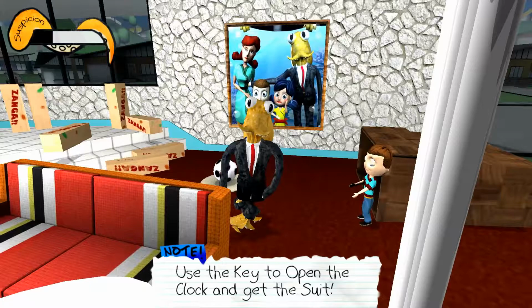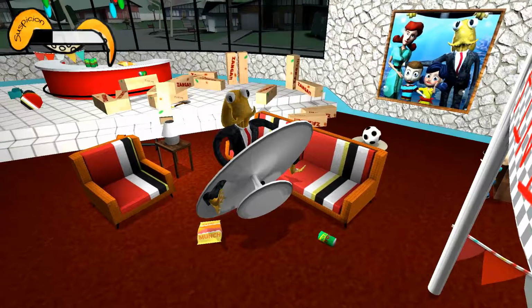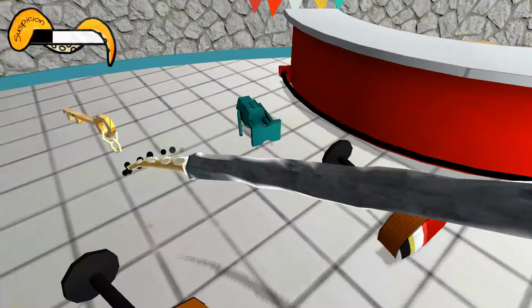It's in the clock. Where else would it be? Yeah. Where is this clock? You turn it around. No, other way. No. No, no, no. You're stuck at the table. Is this suspicious? Are you clipping through the table? Is this suspicious? Okay, I think you have to go to arm mode. And I don't know how to change the camera. Can you change the camera? I don't know. You gotta try stuff. Try it. That's the fireplace. Wow. Oh no, there's a clock back there.